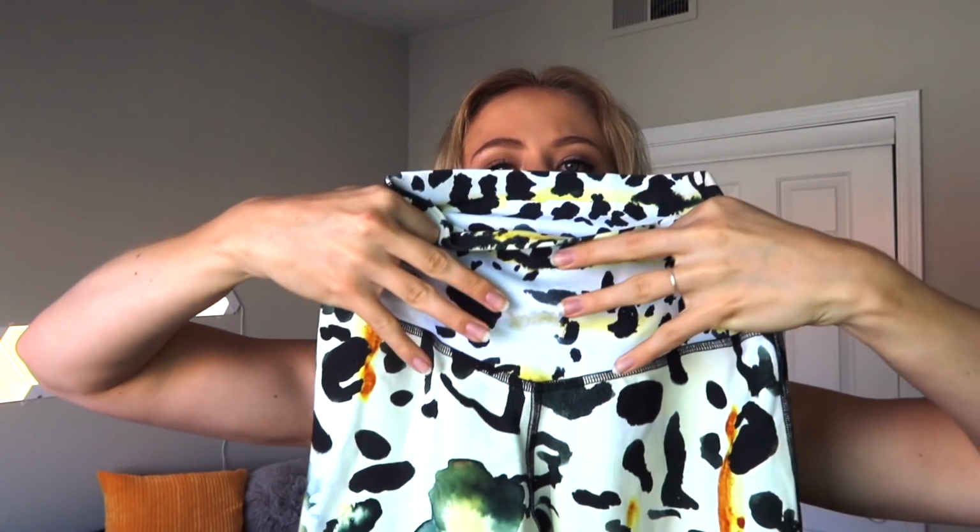The waistband is slightly tapered, and let me just tell you what is so genius about this waistband. Not only is it the perfect height and hits right at your belly button, but as you can see, it actually goes down in the front to give you more lower tummy control, which is something that a lot of leggings neglect to do. But it also curves up in the back to give you that booty enhancing seam vibe. So you literally have the best of both worlds.